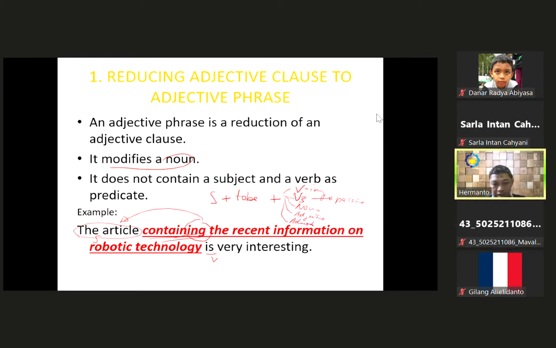Okay, so later it has something to do with what we discussed. Please keep in mind, when there is subject plus to be, the next word must be one of these 5 words: verb ing, past participle, noun, adjective, adverb. So once again, everyone, when there is no to be between the subject and verb ing, the verb ing is not the predicate. Okay, so far, is it clear to you, everybody?